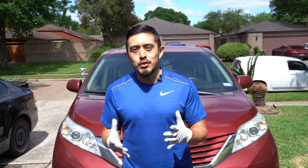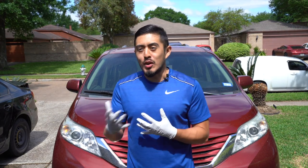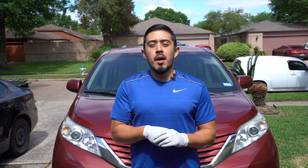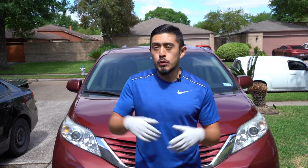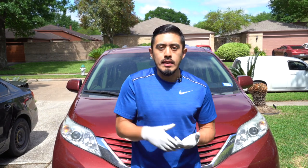Obviously you can also just move the vehicle inside if you're mobile, just to clay it, or move it under some shade. If you're in a shop, you don't really have to worry about this because you're in a shop setting, which makes life so much easier. But of course those are just some of the things you can do to mitigate the heat so you can continue to work. Being mobile, it is what it is — you have to face the elements outside, and heat is going to be a big part of that. You just have to find a way to work around it to get the job done.